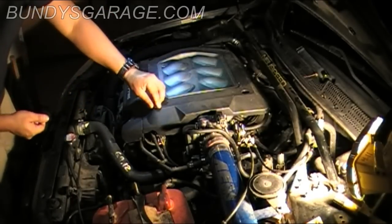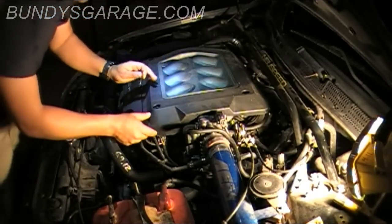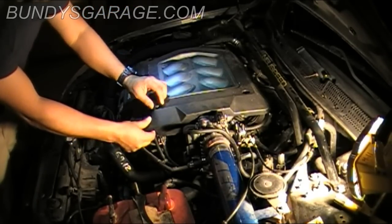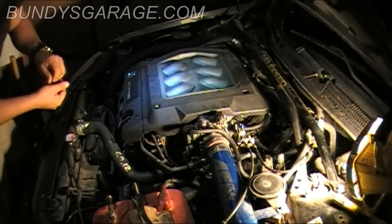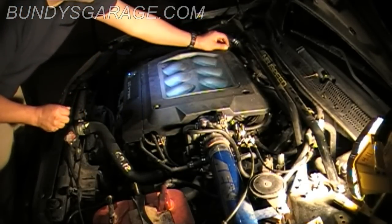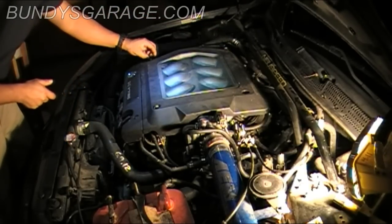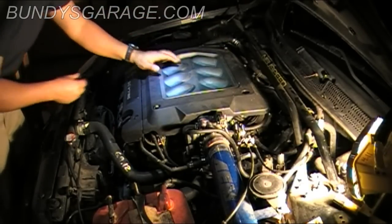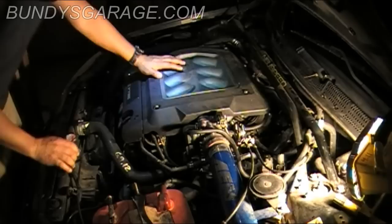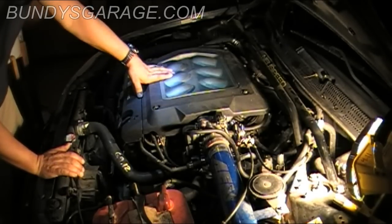And what I like to do is start these by hand. Just make sure that they're started. You can always look down to the center and make sure they're started. If you start the two corners, you know you're aligned on the other two. And then go ahead and get a 10 millimeter socket and run those down.